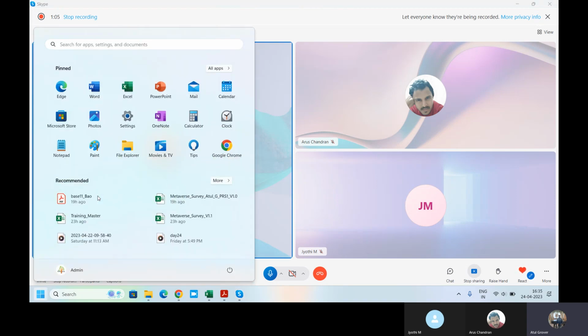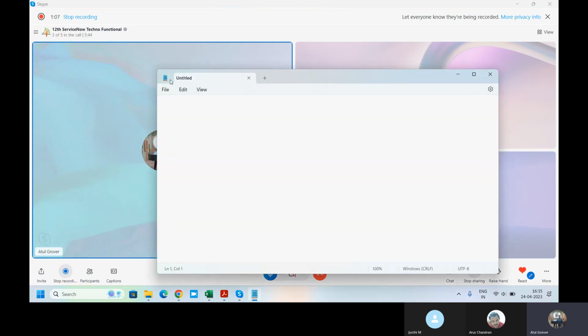So we know that there are two types of scripting here. Number one is client side and number two is server side.